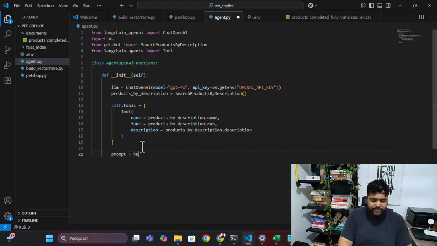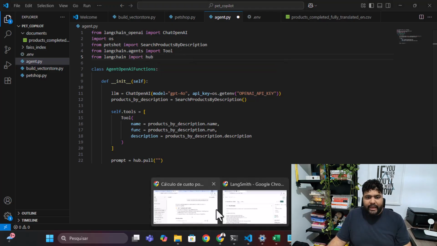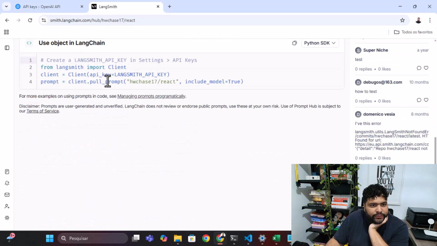To do that, we use the hub, and inside the hub we pull the prompt. From LangChain, we can import the hub, and this is the community from LangChain.